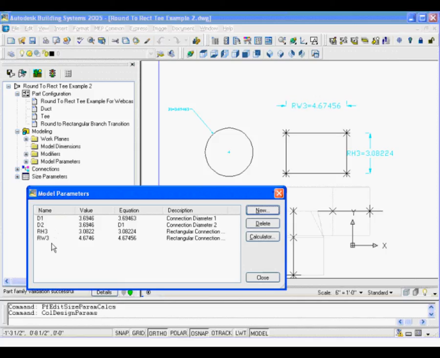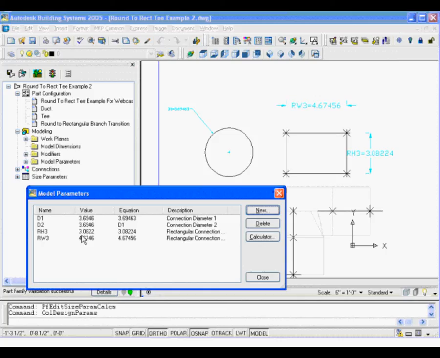What I want to do is set up some rules. The first thing that I'm going to do is define my length. And I just want to check here because I think I want to add one more dimension before I do this.